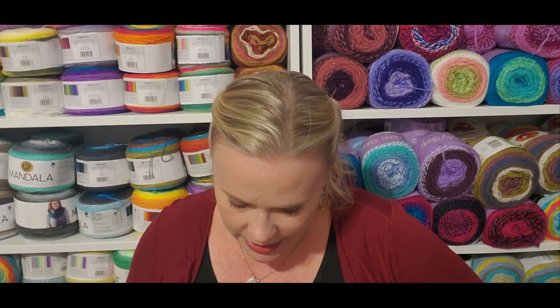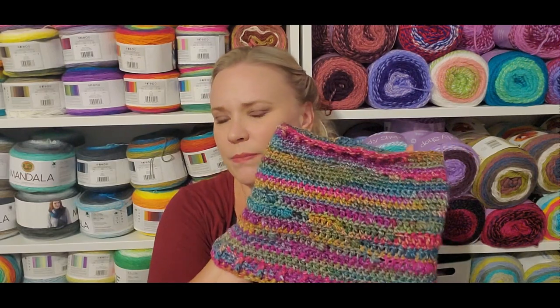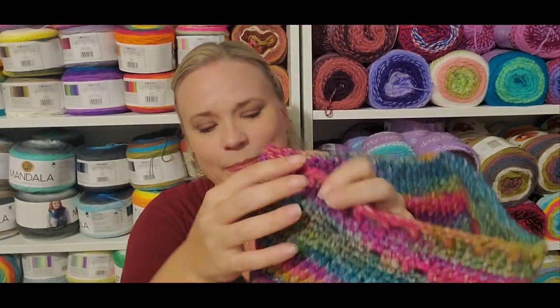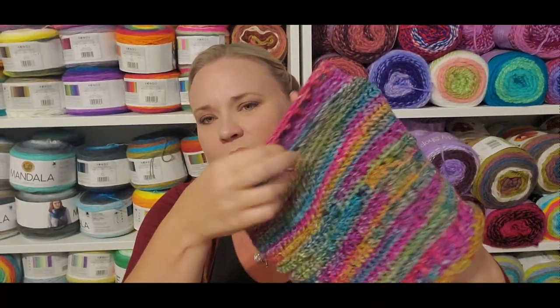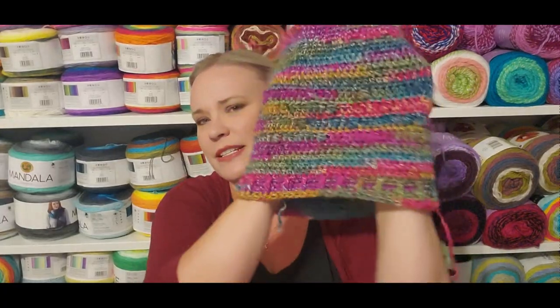Next row, make an item for a long distance friend or family member so it's ready to mail for Christmas. I think this is going to be a Christmas gift. So this is the cranberry cream cowl hat from Expression Fiber Arts. You really can't see the bobble detail in it at all through here, but there is some bobble detailing. It's got a hole for a drawstring here, but I am not sure if I'm actually going to use that or not because the person I'm thinking about sending this to probably will not wear it as a hat.